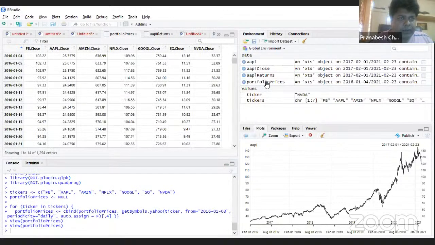It is still keeping the old one. I made it null and then I have to make it again. Now you see the closing price of Facebook, Apple, Amazon. I only want the fourth column from each one of my data, right? Is everyone able to run this and get this value?